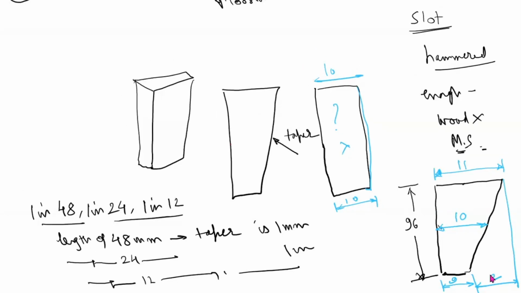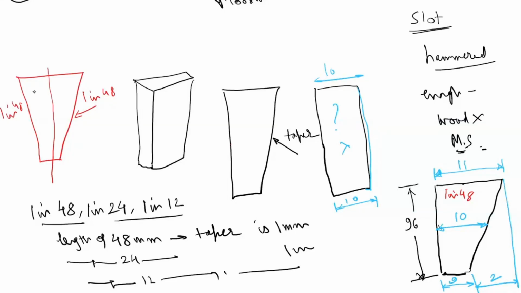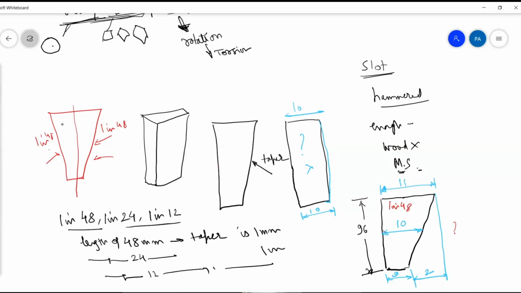Now this taper, this particular taper, is on one side only. Sometimes, now this is on one side only. This, which you see as 1 in 48, is on one side only. If the taper is on both the sides, say like this, then we will see it is both side tapered. Here it is 1 in 48, here it is 1 in 48. So the dimension in between becomes a different taper, this one a different taper. As I explained for this side, the similar case is for this side. So generally taper is provided on one side only, it's not provided on both sides.